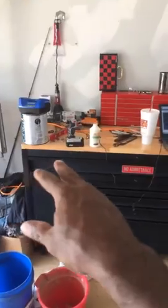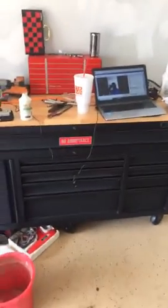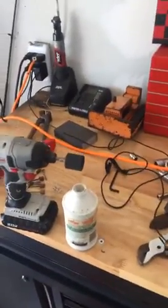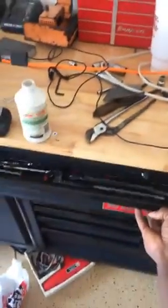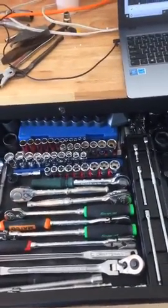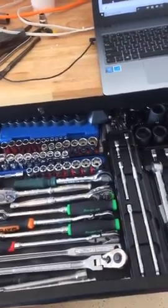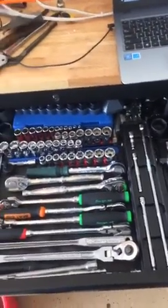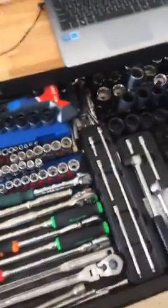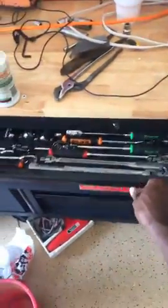As you guys know, that's my Husky 60-inch box. Nothing's really changed in here. I've got to reposition that toolbox light because it's knocking over stuff when I open it up. But everything's pretty much the same. My Snap-on game is alive, so that's cool. But other than that, nothing's really changed with that.